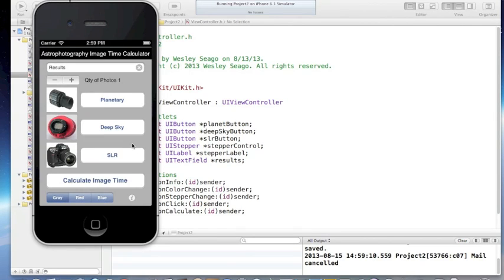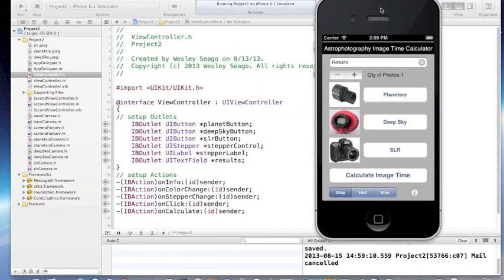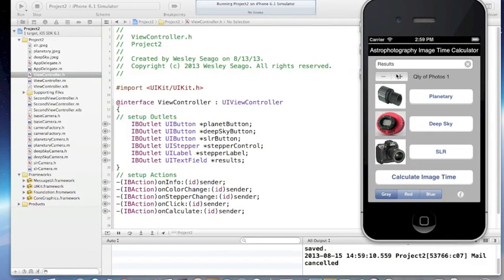The next thing up was the stepper control. That was a requirement. We'll move this back over here. My stepper control starts at 1. There's no 0. There was a requirement that you couldn't have a 0 result, so I started mine at 1. It only goes up to 9. I also added in this text label right here. It wasn't in Alexia's view, but it just seemed to make better sense to me.